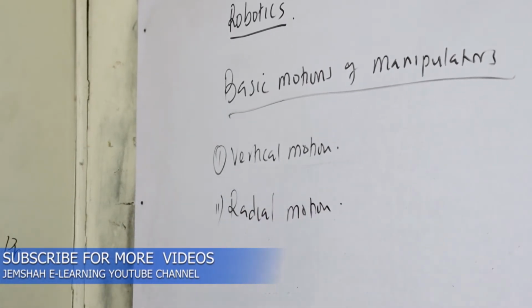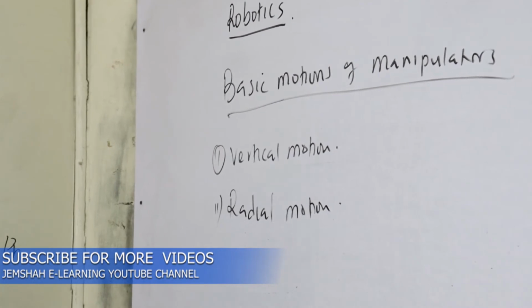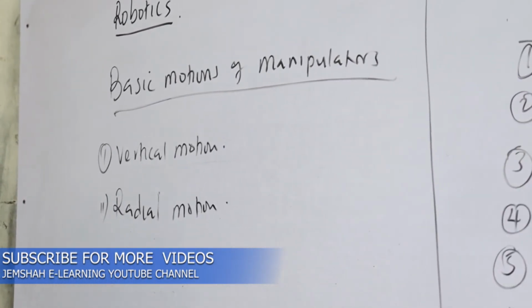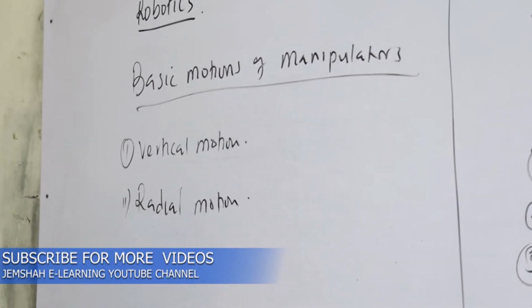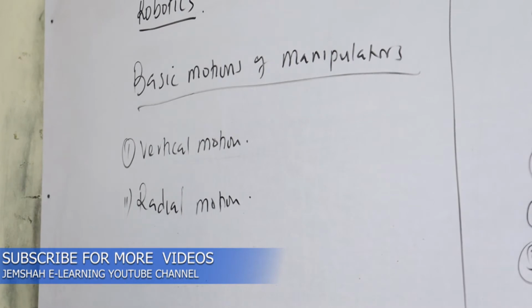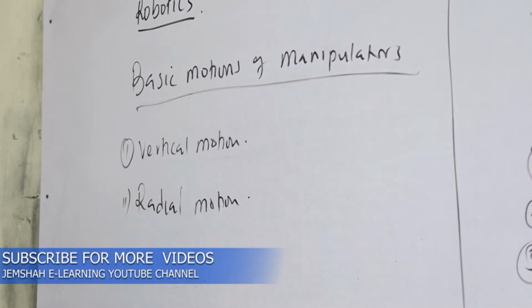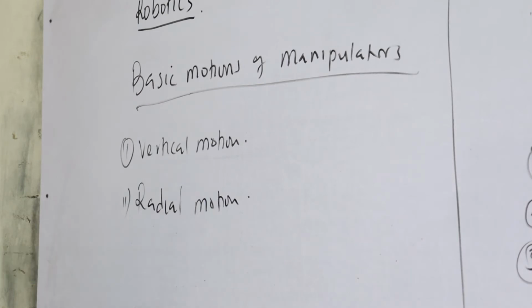When you talk about the radial motion, this is an in and out movement of the manipulator arm. It is always provided in order to allow for the elbow extension, by extending it and drawing it back. It usually involves the extension or the retraction of the arm from the vertical center of the robot. So again, that is an arm movement. The radial basically involves the movement of the manipulator arm, majorly by extending and retracting the elbow.